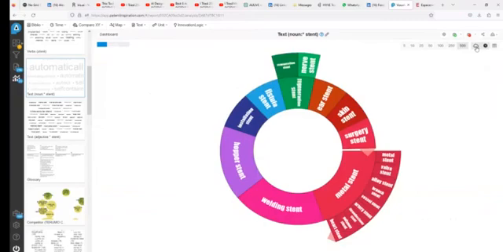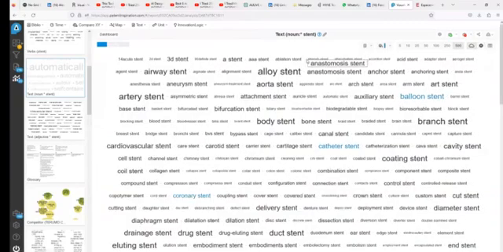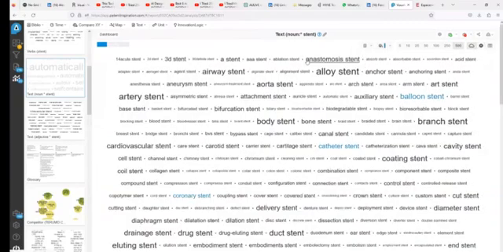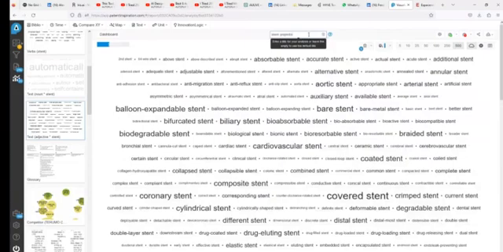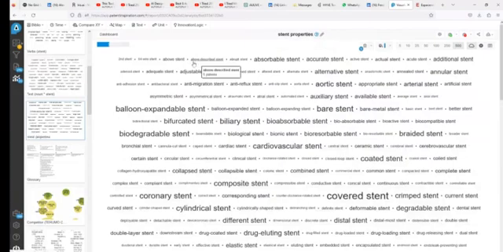You could say, for example, I want this one to be here at the top. So it's alphabetic by normal, but it's sometimes nice to group them into similar things. So that's noun stent. If you can actually change your adjective stent here, I could say, actually, these are, and I call it stent properties. Whereas if I go here, I would call that stent functions. Sorry, stent context. Stent context.